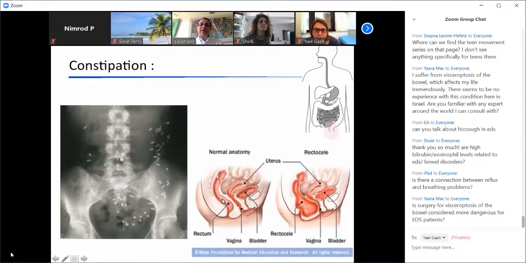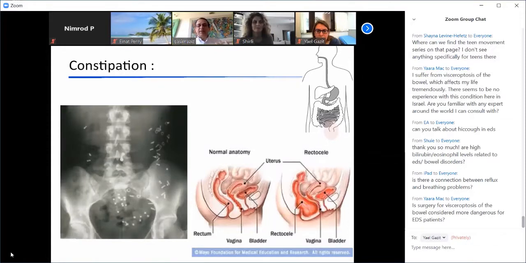And this is where, when the stool is present, you sense it. Now, what you see here is that there is a bulge that is formed in the rectum, or a pocket, you can call it, that is pressing anteriorly over the vagina as well. And what can happen is that as the stool comes down, it drops into this pocket. This pocket is called a rectocele. And even though some of the stool will come out, the stool that is lodged in this rectum will give you a sense of incomplete emptying.